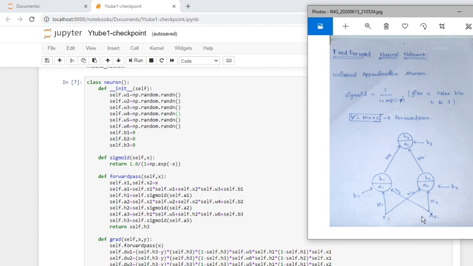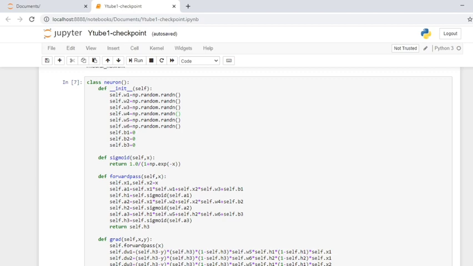My x1 and x2 are the input. From x1 to the first neuron, weight 1 is initialized, and weight 2 is between x1 and the second neuron. Weight 3 acts as a bridge between x2 and the first neuron, and from x2 to the second neuron, w4 acts as a bridge. Weight 5 and weight 6 are from h1 and h2 to h3. So from h3 I get an answer, which is nothing but the output of the sigmoid function.